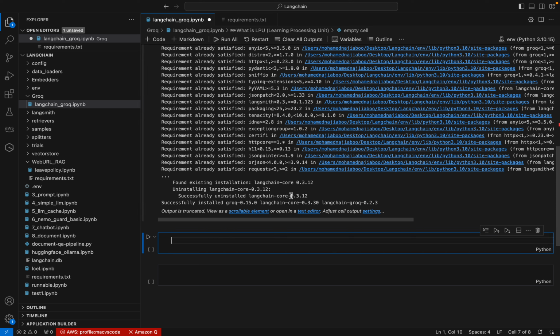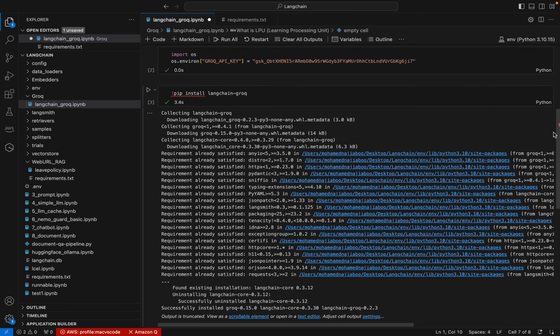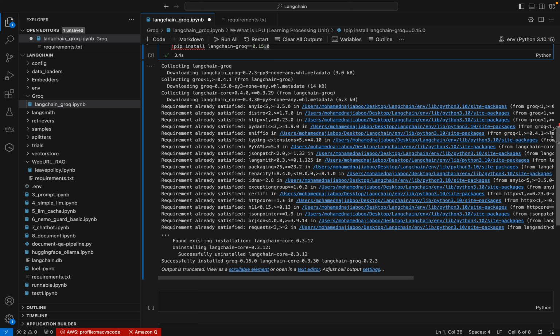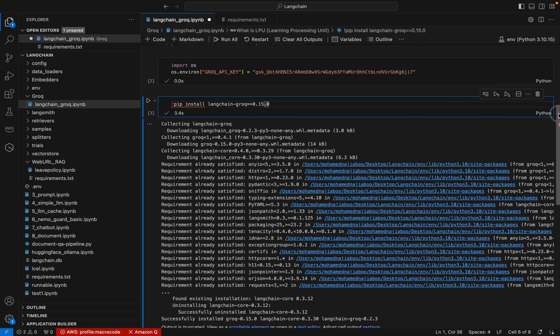It installed Groq 0.15.0. This is the version that is installed. It is a good practice to have the version mentioned here. Whenever we do the installation, it's good to have the version mentioned. Otherwise, when they release the latest upgrade, our program may break with the new version.